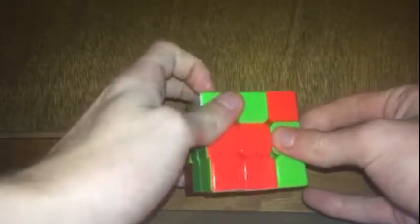What we want to do is, when the edge we want to pair up with this one is on the bottom, same thing as when it was the corner. Make sure we are not putting it in the way, which is kind of impossible. Just make sure it's not like that. Where they're connected, you want to put it away from it, then bring it up and turn it once. Actually, turn it once, because you don't want to mess it up. If you want to, you can turn it twice, but it's fine. Just once is fine, in the opposite direction. So if you're turning up right, you're going to turn this to the left, left, right. Okay, you get the idea.